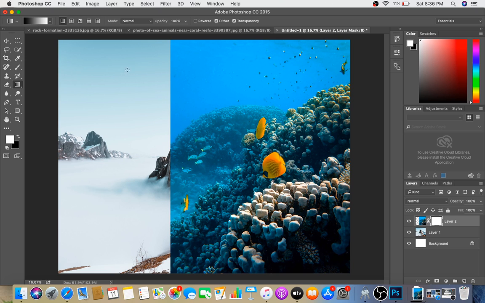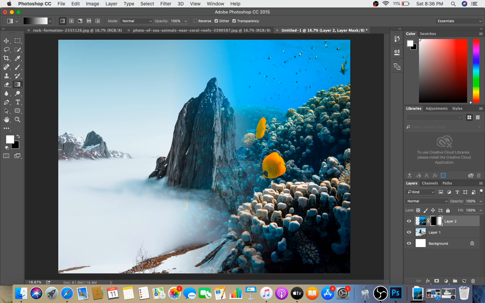So fine. I took this linear gradient and black and white. Now you apply black and white color from here to here. It's better to hold the shift button, because I want a straight line here. If you hold the shift button, it will become straight. If you are not holding the shift button on your keyboard, it may not come straight. So I'm taking it from here to here.